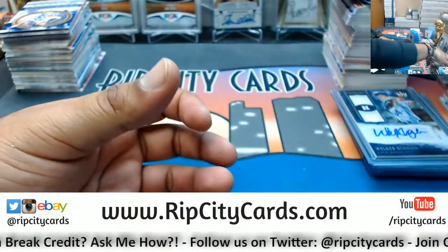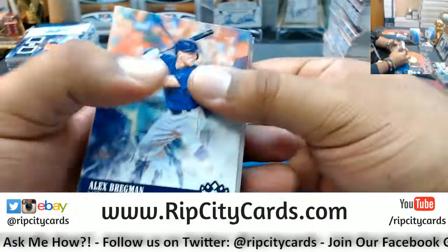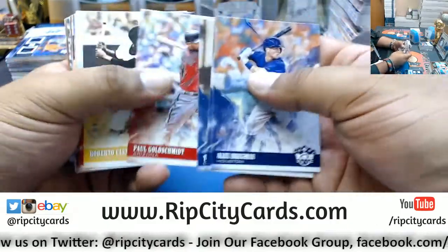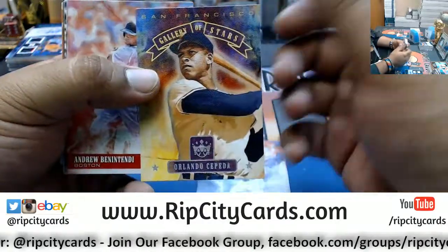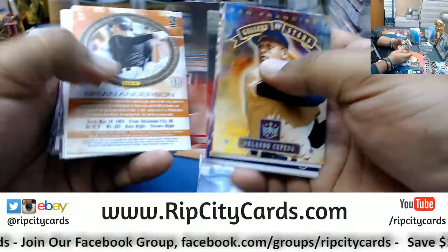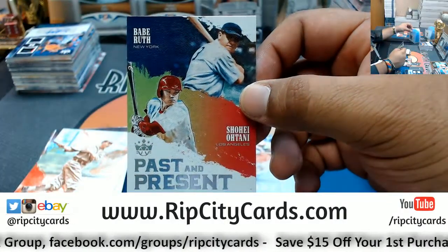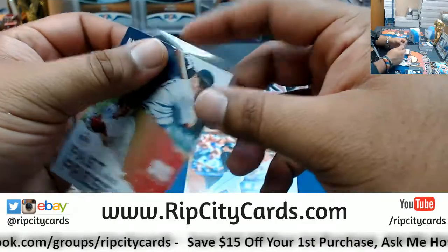Alrighty. Last pack mojo. And I already know the next autograph. Wow, that's pretty sweet. It's just there waiting for me. Spoiler alert, it's not Ohtani. Sorry. Speaking of Ohtani, Babe Ruth and Ohtani, past and present, gotta random that.